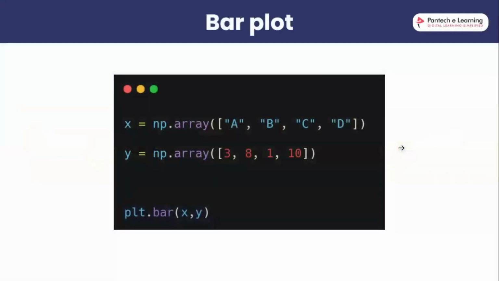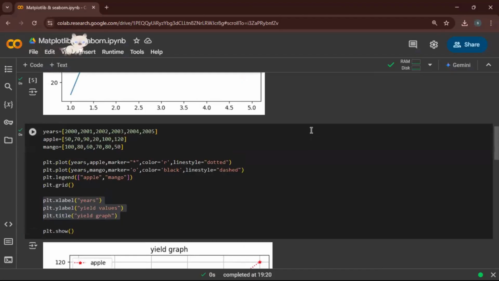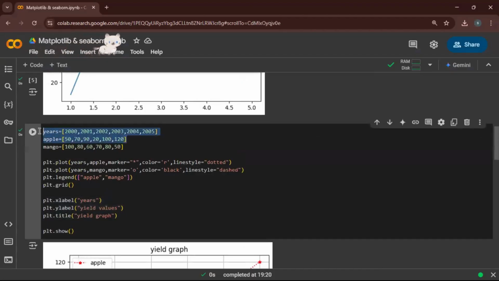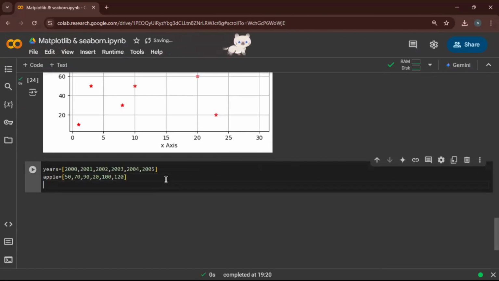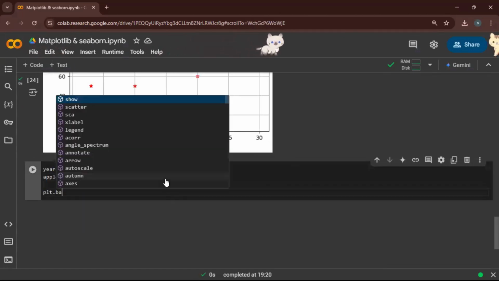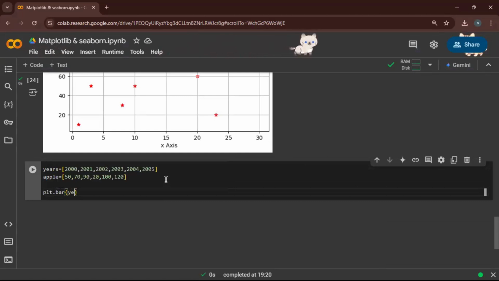So next one is the bar plot. Bar plot is also the same as that. The plotting is mentioned and the values will be shown bar-wise. So in this place, I will take 2 years and how many apples there are for each. I will use the same values, and we can create the plot as plt dot bar, passing the years, comma apple. I am also mentioning the color.